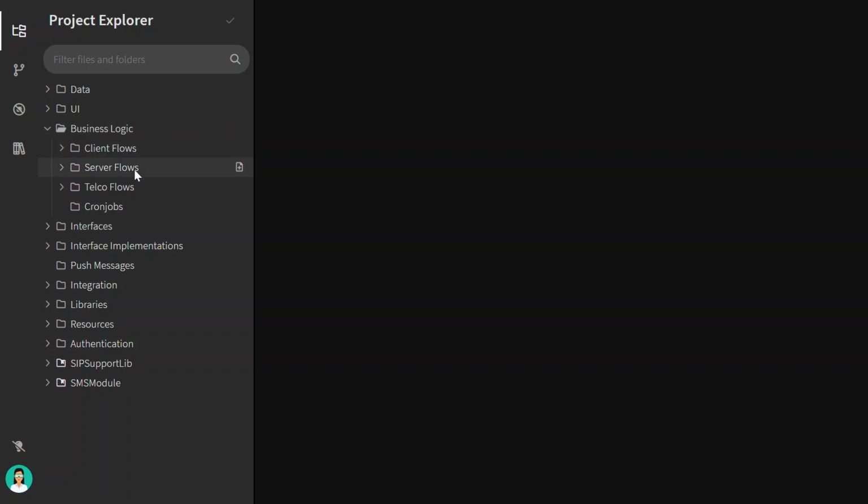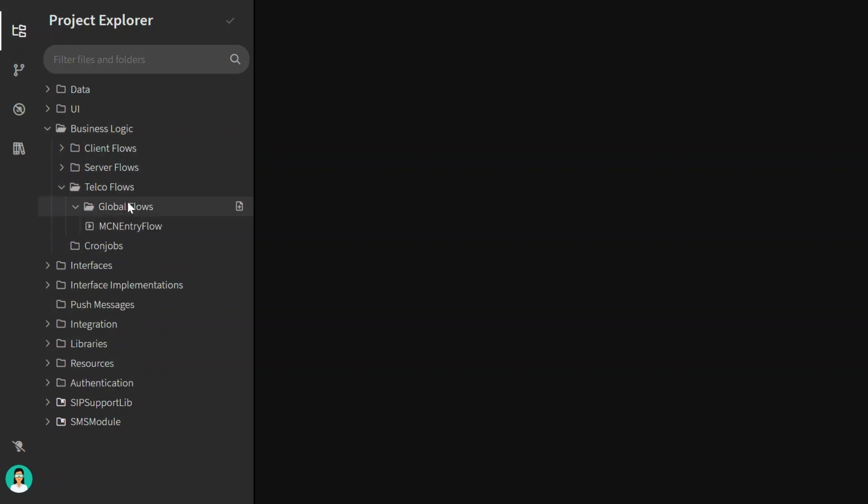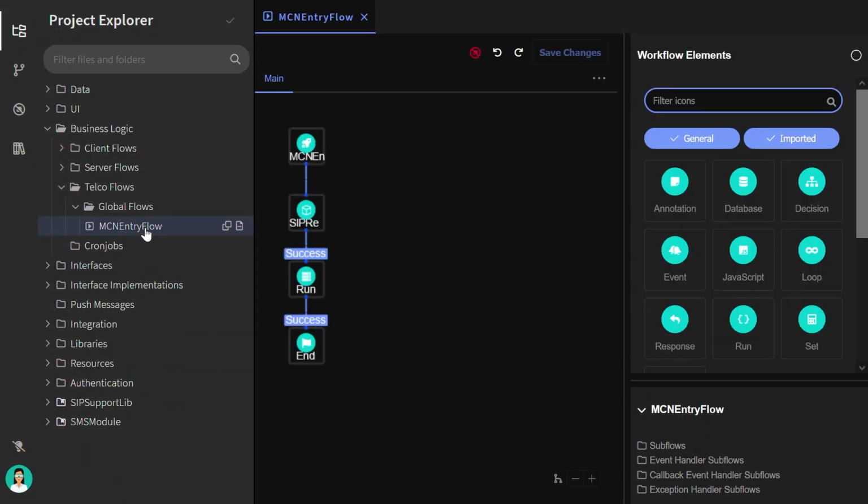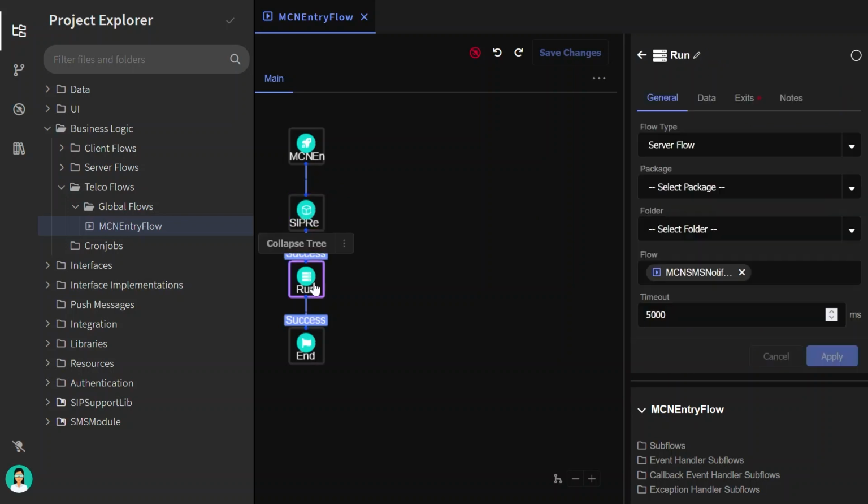We can start by calling a telco flow, which basically allows us to kickstart this flow. You can see lots of icons here. Each one of them triggers a different coding function, but in this case, you don't need code to execute them. And this flow, for example, will be kept running all of the time. It would wait for a SIP signaling and then trigger the proper flow to create the SMS notification logic. So this is how we connect to the telco network and fetch information from there.